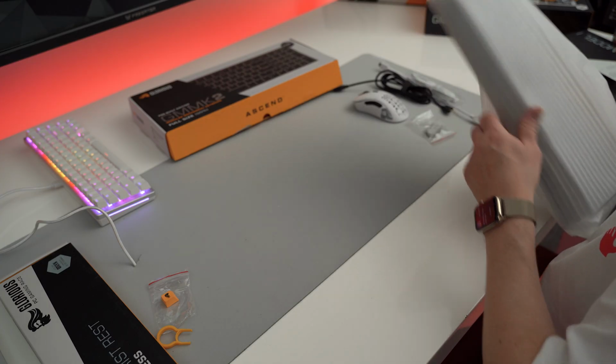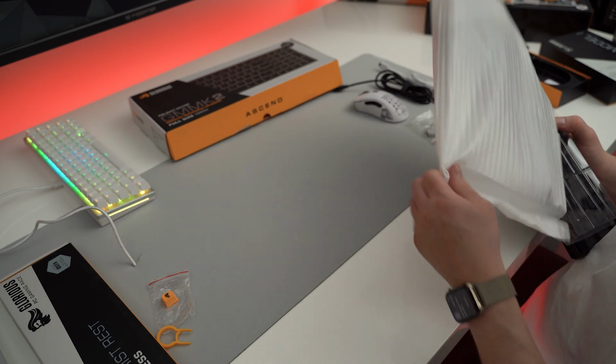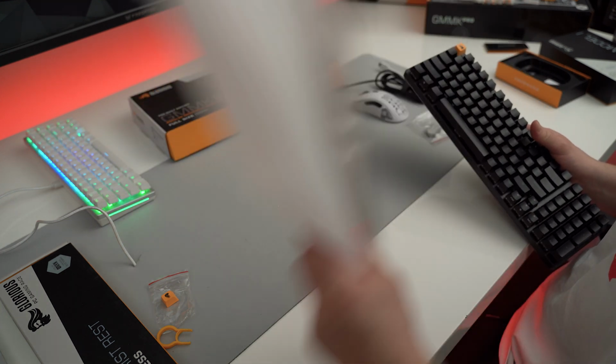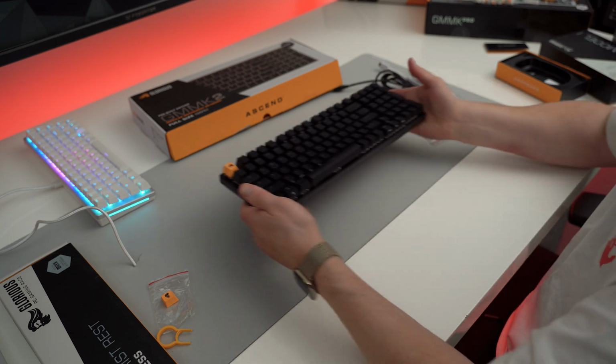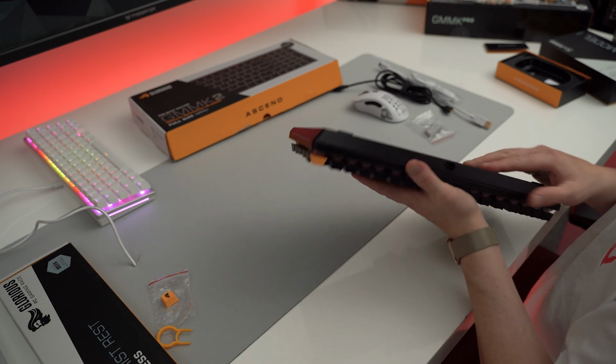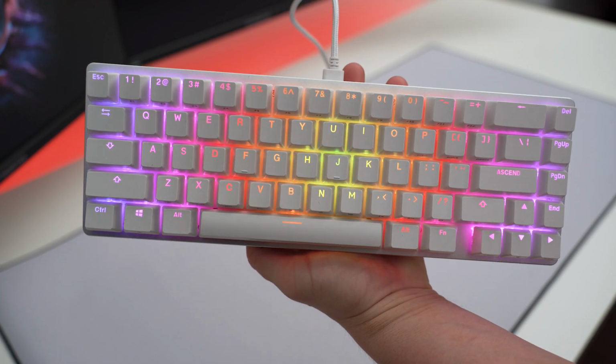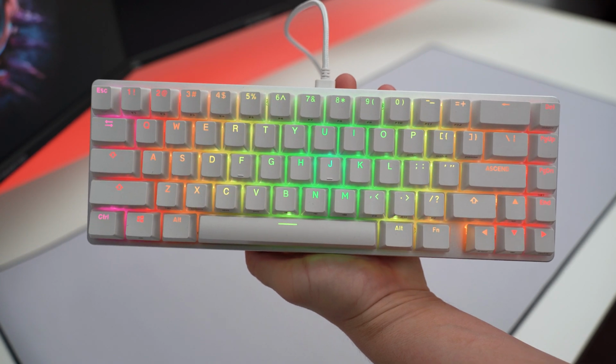Okay, next up, let's check out the GMMK2 recently released by Glorious. They kindly sent me both their 65% and full-size 96% keyboards. Unlike the Pro version, which I will also show you in a minute, these come pre-built. Costing $119.99, the GMMK2 is designed for people on a stricter budget.